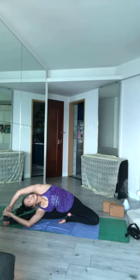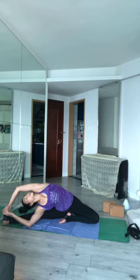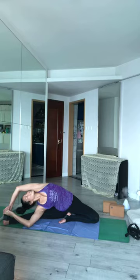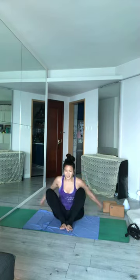open the elbows, and turn your chest, roll the belly to the right, open up the chest, head back, turn more, push the left elbow against the leg to turn. Good, slowly release. Oh. And have your knees to your chest.